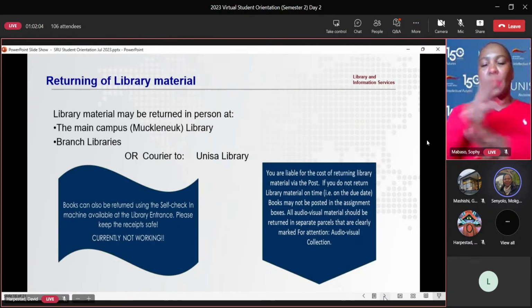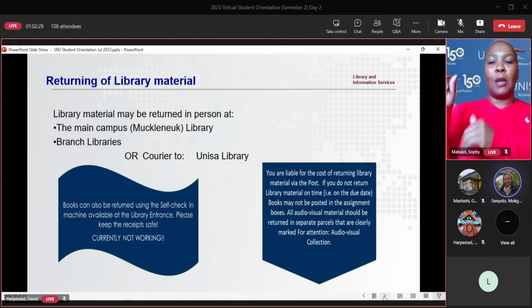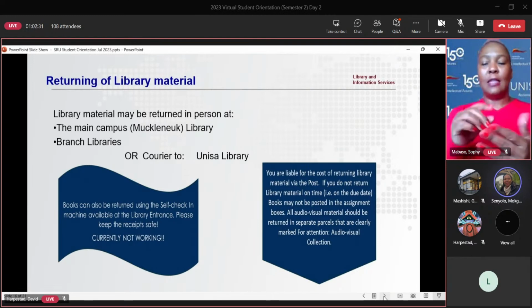You are liable for the cost of returning library material via the post or courier. If you do not return library material on time, that is by the date stamped in your book, then you'll be liable for a fine. Books may not be posted in the assignment boxes. All audiovisual material should be returned in separate parcels clearly marked for attention audiovisual collection.